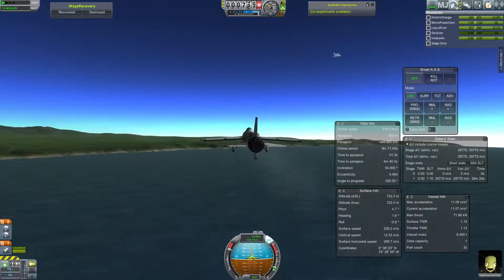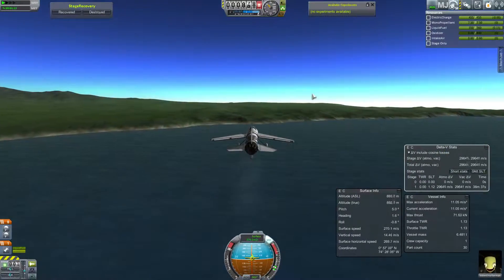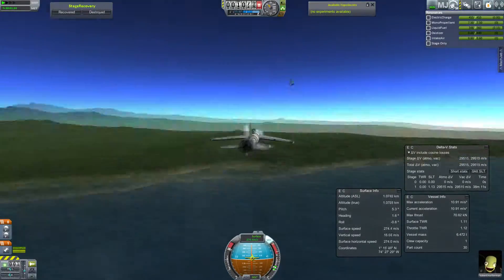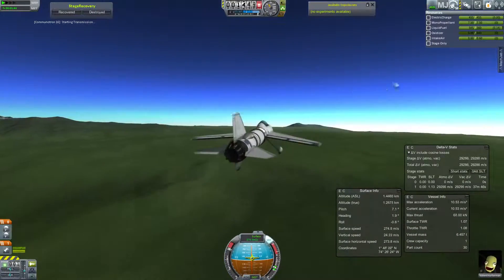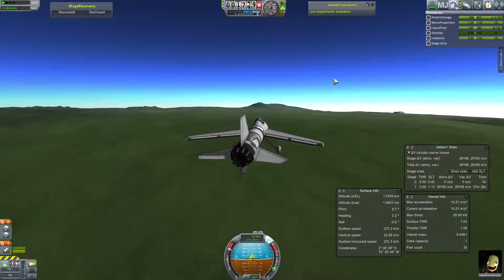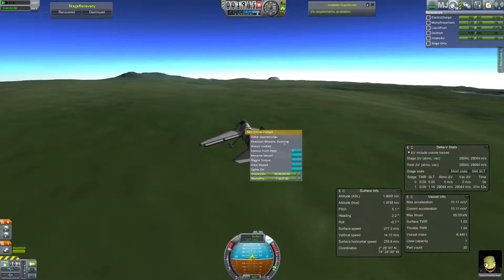It was a pretty boring flight though, I will admit it was unbelievably boring. All I did was fly in a straight line one way and then flew in a straight line back, did a turn around at some point as well. But the plane itself was really fun to fly, it responded really well, didn't go too fast so it was pretty easy to control at all times.